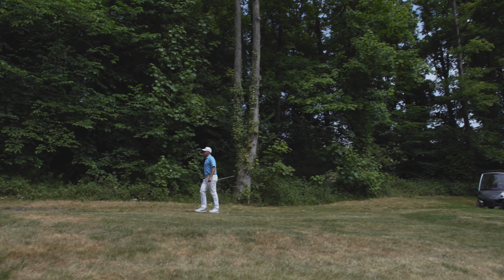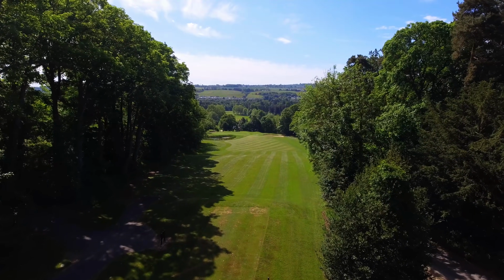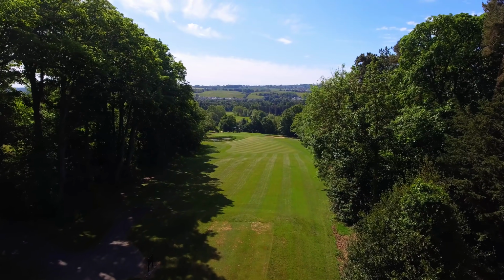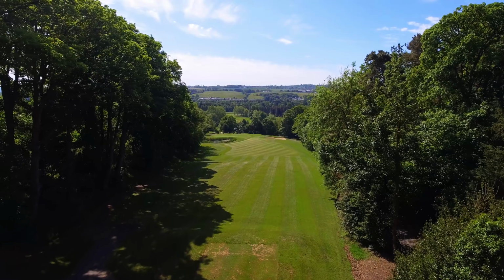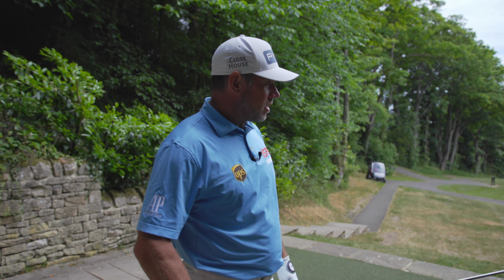This is the 8th hole on the Philly course. It's 289 yards, but it's downhill, so it plays a lot shorter than that. A couple of ways of playing it. You can either hit an iron and lay up short of the pond that's down the left and then go in with a sand iron, or you can hit a 3-wood or a driver.